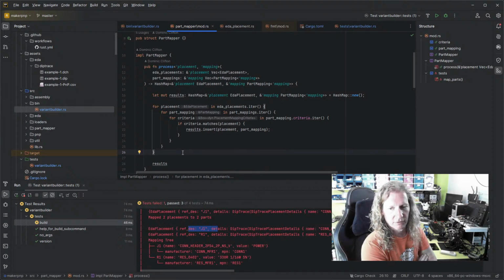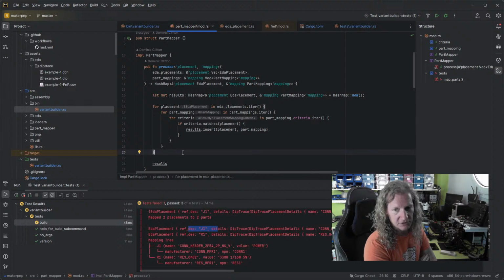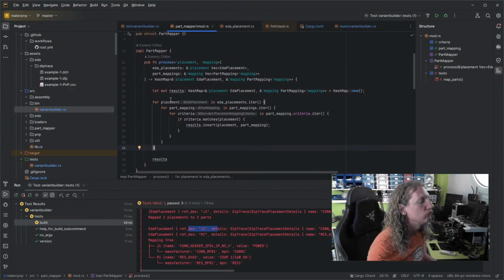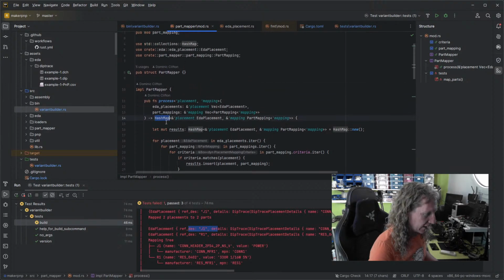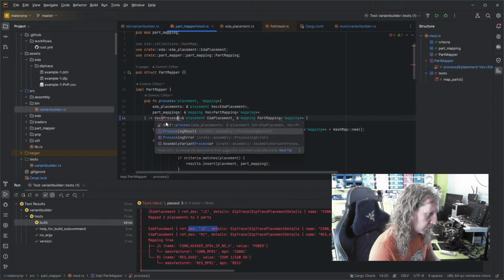Maybe we should just have a tuple structure of stuff, or just a vector of result objects, which is probably actually more like what we want, because some of these result objects could be fails, for instance, in the case where it doesn't actually map something to it. So let's not use hash map. We're going to say it's going to be a vector of processing result.